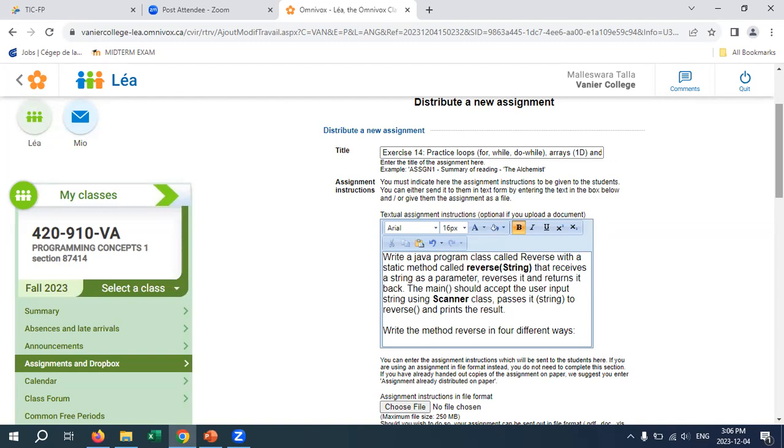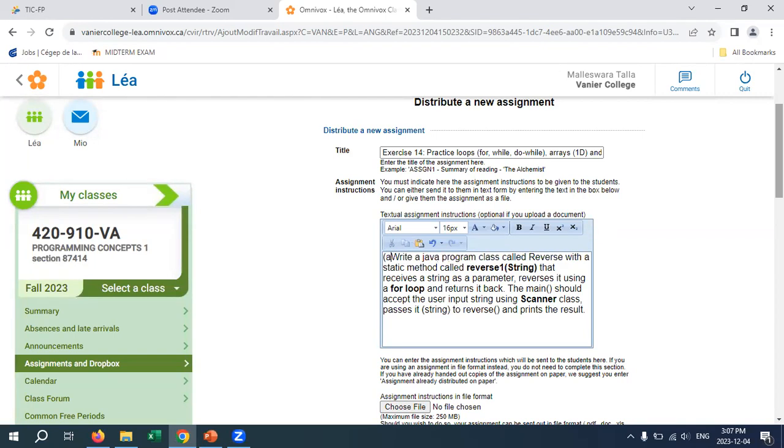Reverse one: receive the string parameter, reverses it using a for loop, and return it back. I'm going to tell you four different ways.